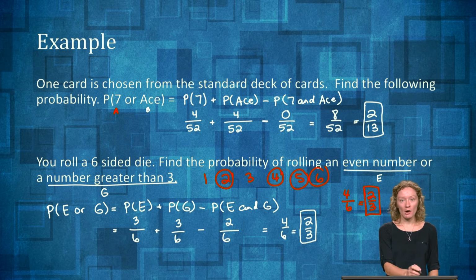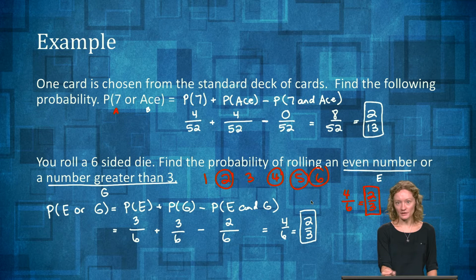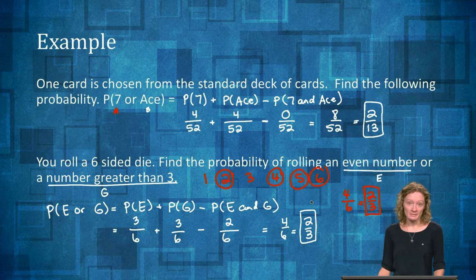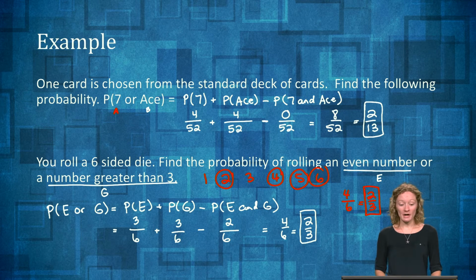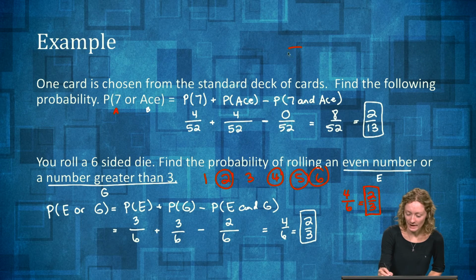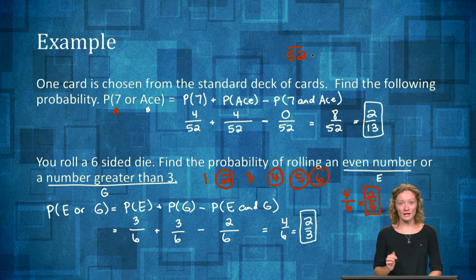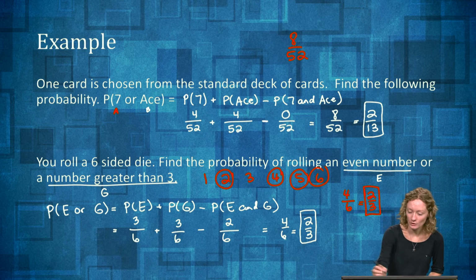In the case of something small, like rolling a 6-sided die, where you can physically list each option and then just circle which ones work, sometimes that's easier. But for something like the problem above, where one card is chosen randomly, you don't really want to have to list the entire deck of cards. If you can look at the entire deck and then just count how many meet the criteria, that'll work as well. So if you did it that way, of the 52, if you looked at the full deck of cards, you would count 4 that were 7s, 4 that were aces. None of them were the same, so you would just have those 8 total, and then it would simplify to the same thing.